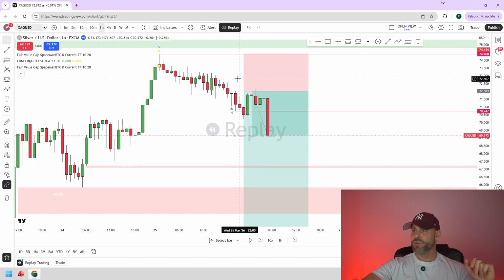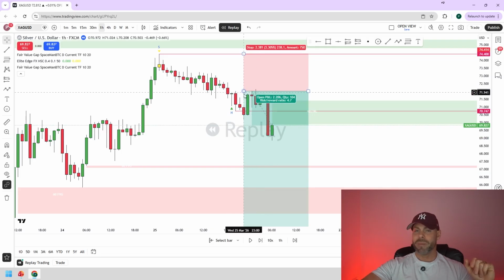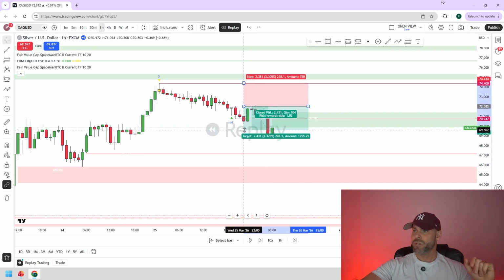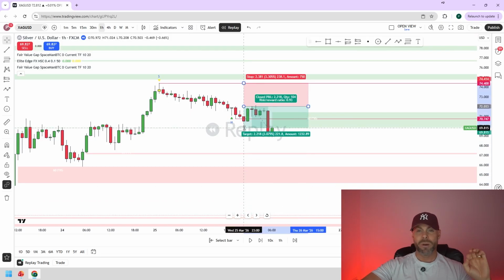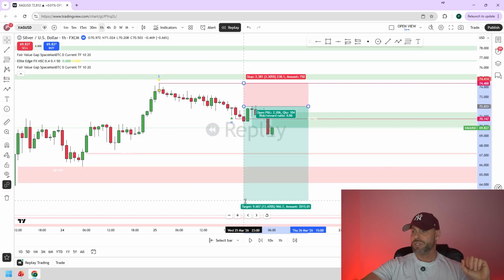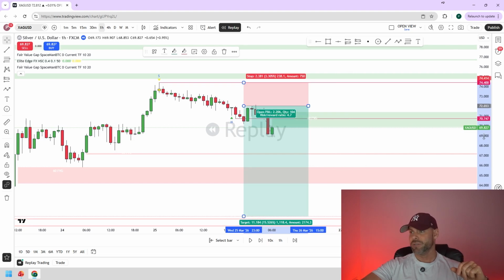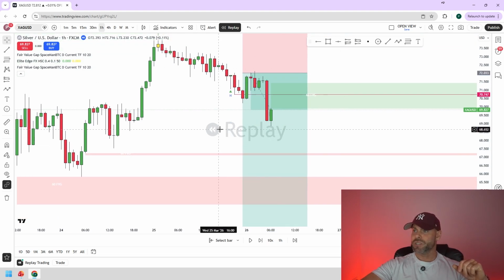So at 5 in the morning, we see this big shift down. By the time I actually wake up in the morning, we are already massively in profit. Now, if I shift this risk to reward tool back, at this point when I wake up, we are already nearly 1% up on this trade, which is an awful lot of money, especially when I was trading this across 3 different prop firm accounts and my personal pension account as well. So as we can see, the market tagged in at this level and it then moved down.